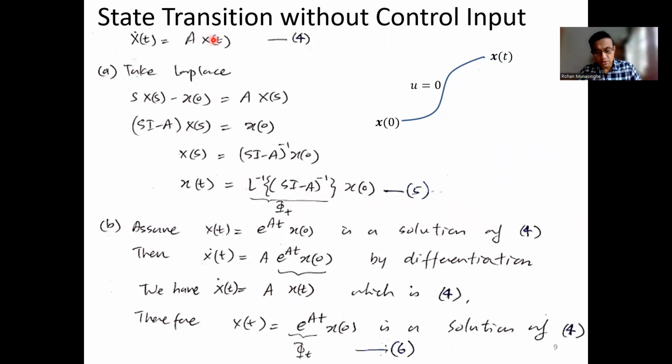So you assumed a solution and you differentiated it, and you got the system dynamics. So this is a solution. So is this one. Equation number 5 is a solution, and this one is also a solution. So the solutions should be equal, because the system cannot go this way as well as that way. We don't know such systems, right? It is going through a certain dynamics and ends up over here. So therefore, if this is a solution and this is also a solution, they should be equal to each other. So the state transition matrix here is also written as e to the At. Right? You can work it like this, or you can work it like that.